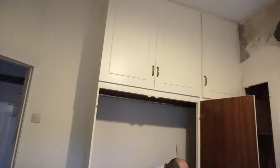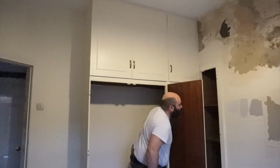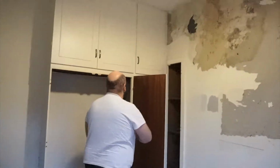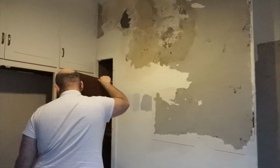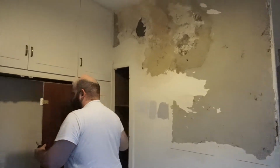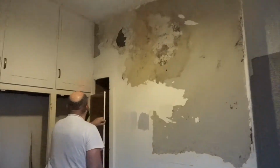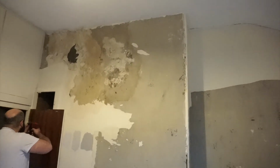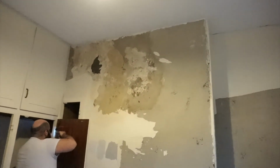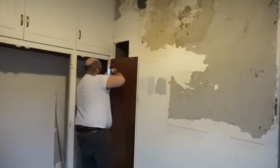But yeah, the plan for this weekend is that this whole cupboard here is completely coming out. And the cupboard just there that you can see, that's also coming out. That's what we're doing all day Saturday. And then Sunday we're going to start chipping the plaster off all of that wall, because that all needs to come off as well. Because we've had this huge leak here, the plaster's ruined, so that all needs to come off. So yeah, I thought I'd just introduce the video and I'll come and stand in here.